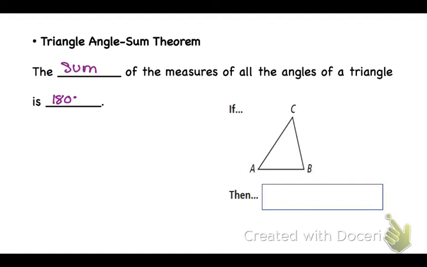So under here it says if we have a triangle, then angle A plus angle B plus angle C equals 180. So did I just write an equation that I could use whenever it involved the interior angles of a triangle? Yes. Now I might have one of those missing and I can figure that out, correct? Questions? Concerns? No.